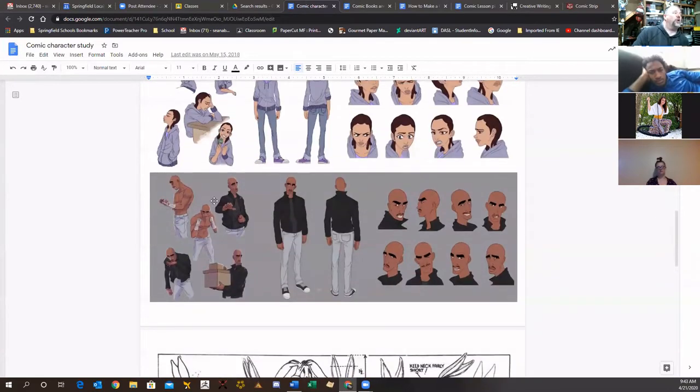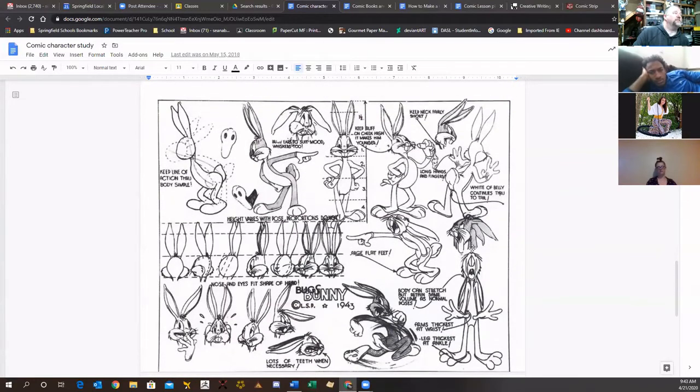And these are just what we call character studies. You guys may know this person, Bugs Bunny, who comes from Warner Brothers. And this is a turnaround view. So it starts from the back and rotates slowly around the character until we get to the front view. Front, side, back views. And then head expressions kind of bounced around. This is from the 1943 era. Bugs has changed a little bit since this time. Actually, this is closer to the 1943 Bugs, and this is closer to what looks to be a little bit of the more modern version.